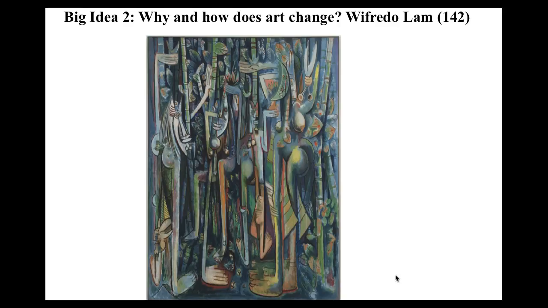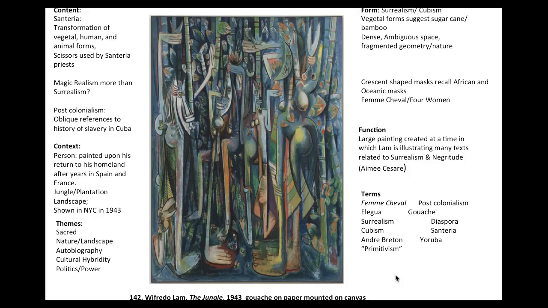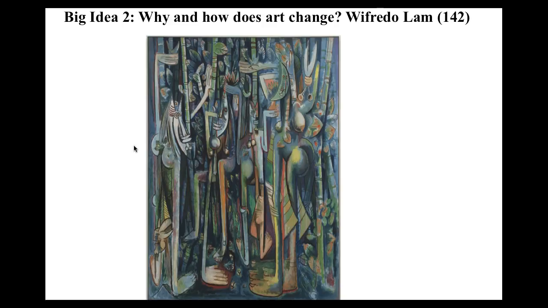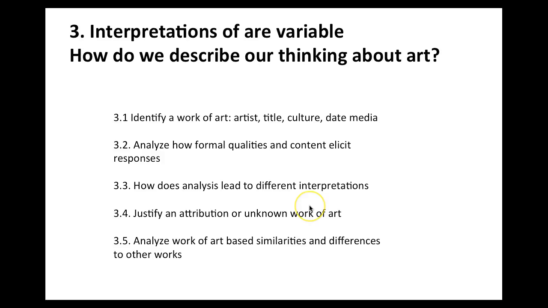So, we just went over this image. If we go back here, we're looking at the function. They believe that Lam was trying to illustrate surrealism. He was also trying to show the history of slavery in Cuba. So that helps us realize, and then they talked about the bamboo and it looking like nature. So he's trying to show how it's changed over time. Obviously the surrealist or abstract looking painting was not how things started. Before this time period, images would be very realistic. So he's trying to show another way of explaining a piece of art.